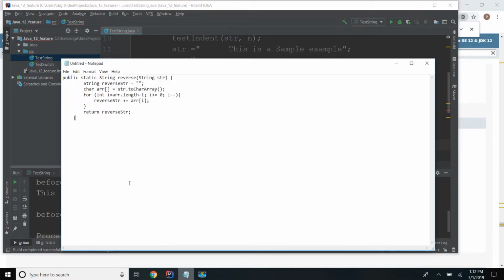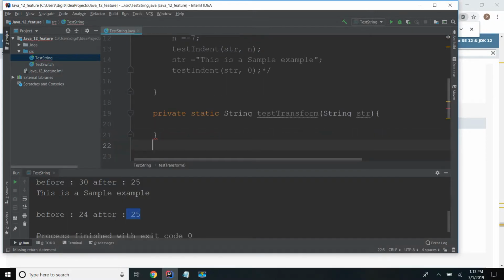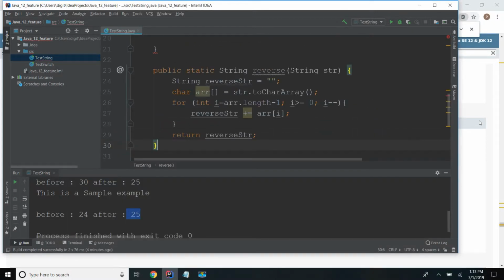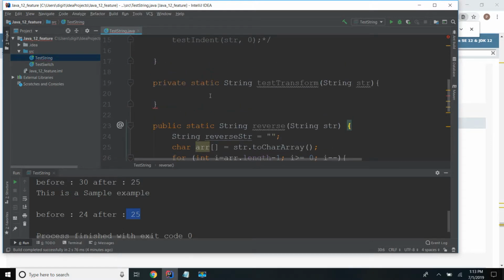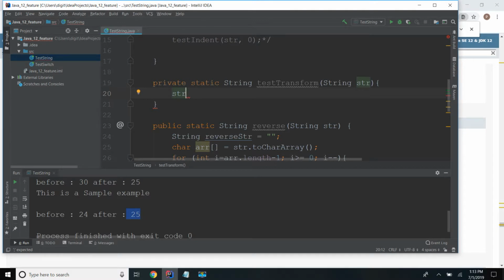I have already written code for that. I am going to call that method.